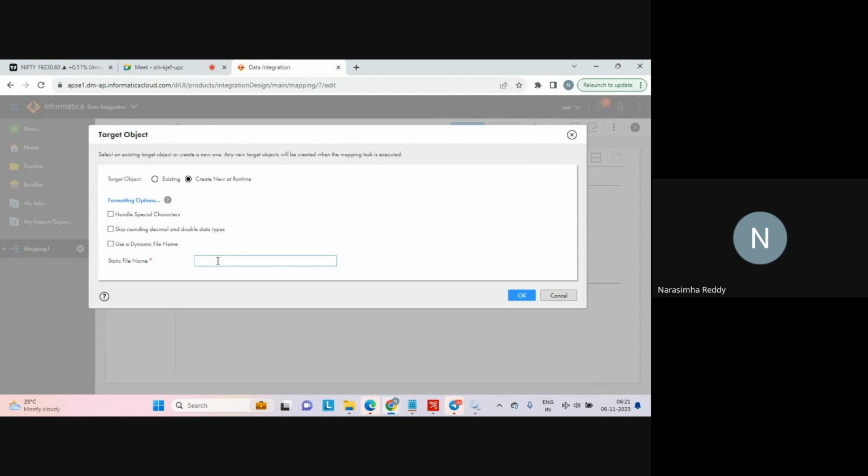Now specify, let's say, aggregator target dot txt.